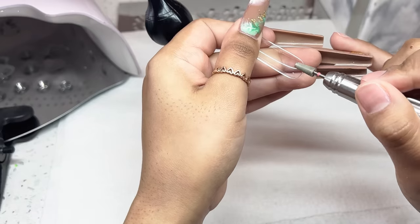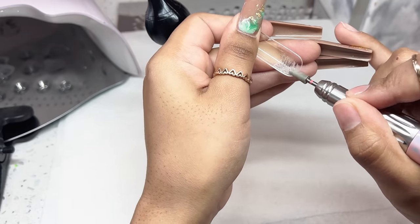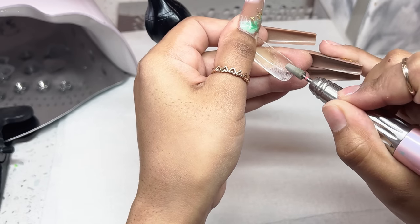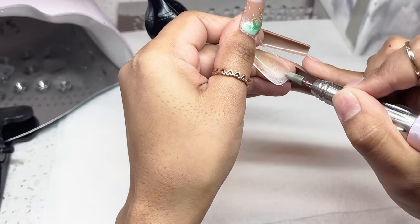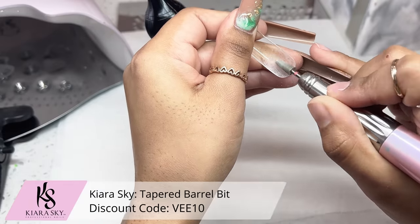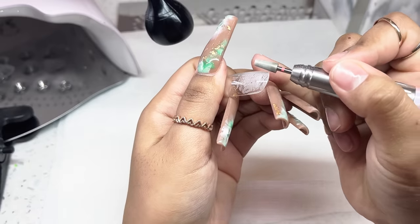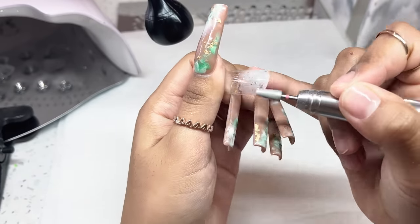Now, when working with any kind of these tips, you want to make sure that you file the shine off of the back end, whichever area is going to be attached to your natural nail. Otherwise, they're just gonna pop right off, and I'm telling you this from my personal experience. So to do that, I am taking the tapered diamond bit from Kiara Sky. It's their new one, and I'm taking that because it's nice and thin, so it's gonna fit in the inside of every single tip that I'm using.